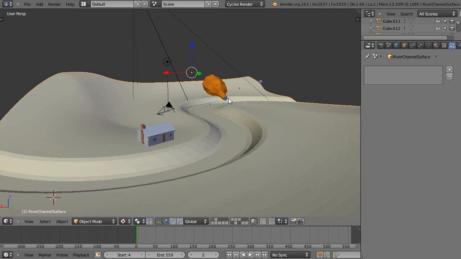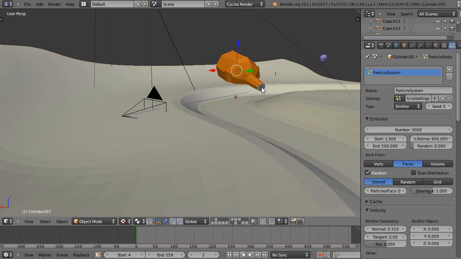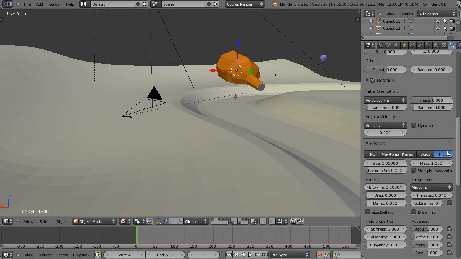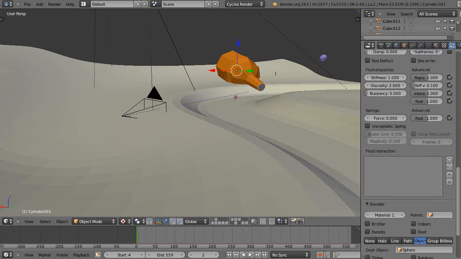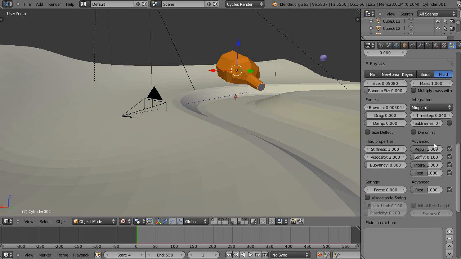But let's take a look at what the particles look like now, because these are fluid particles. If you haven't seen that video, I had cut out a piece from the bottle, and that has my particle simulator on it. You can just look at these settings here. Basically down here, it's a fluid, and here are the settings that I have. Pretty simple. I don't think I modified them much at all, but there's a great variety of things you can do within here, so have at it.